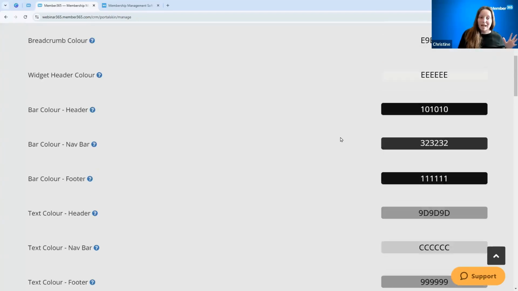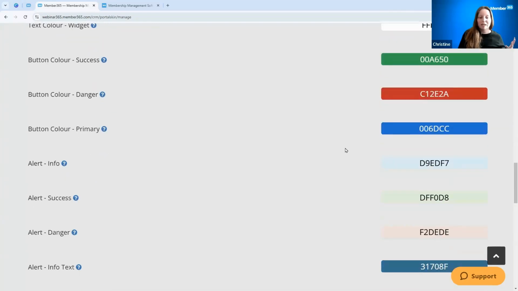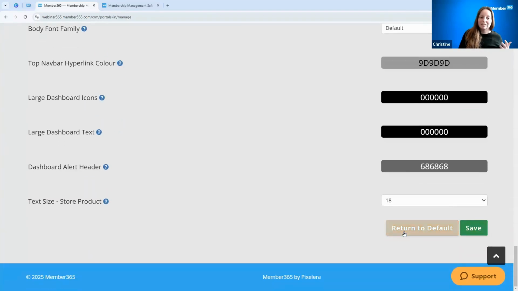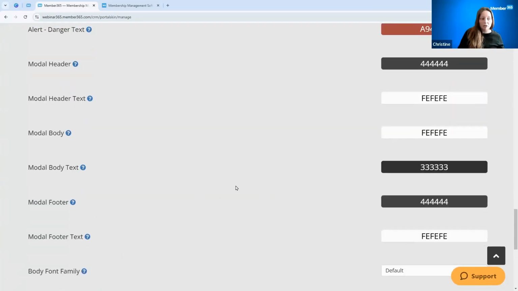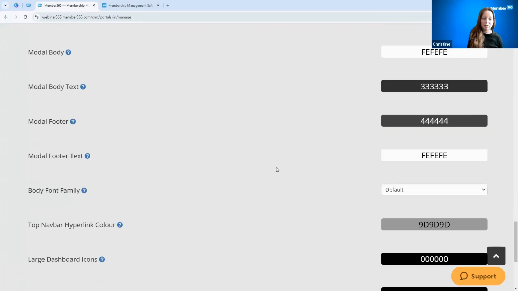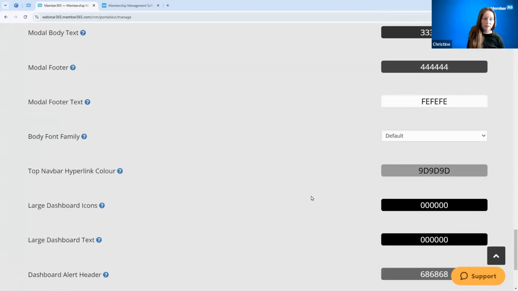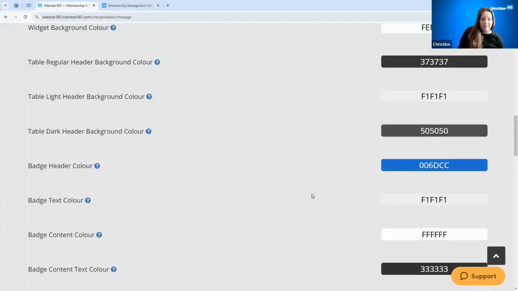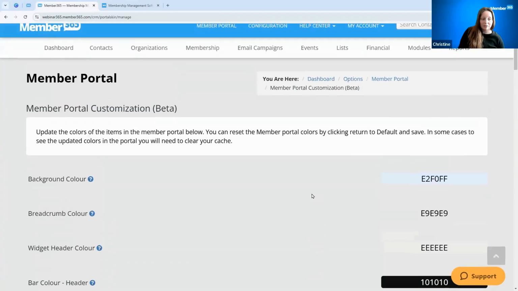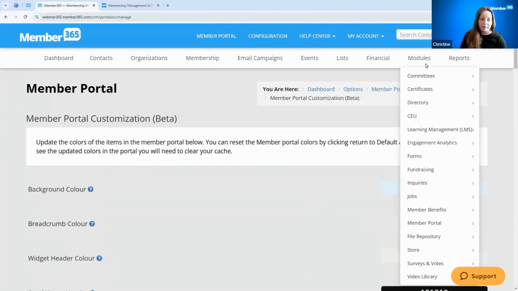If something like that does happen, there is this beautiful thing when you come down to the bottom: you can reset to default. You can return everything to default and save it. So if you are playing around with the different options, you can always just reset it back. If you have any questions about it, let us know. We're more than happy to have discussions or ideas, and your feedback would be great. Again, it is just a beta release, but you all have been granted access today to be able to go around and play in there.